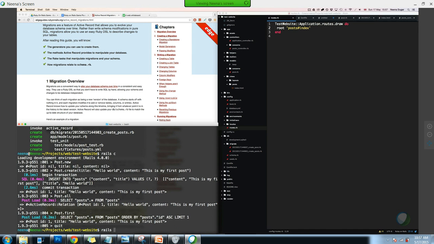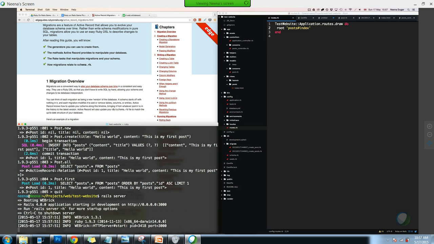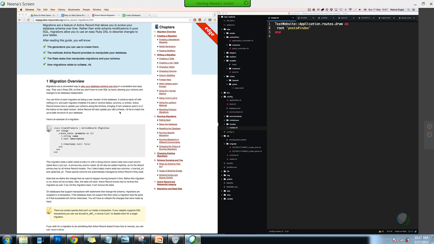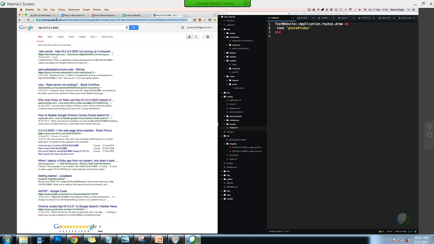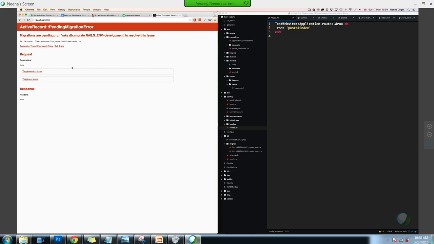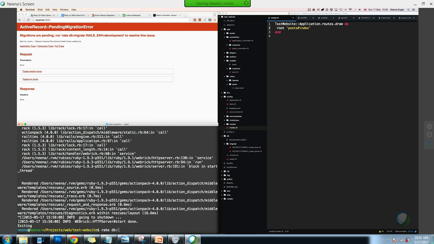we say rails server, which sets up a Rails server. And we go to the home page, it's on 0.0.0.0. It's on that web address. That's not done it right, but it is on that web address. What have I not done? Oh, it needs you to run your migrations. You can't have undone migrations, it gets annoyed.